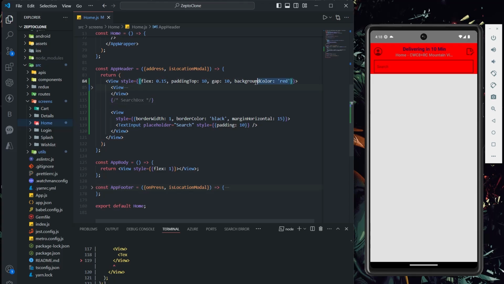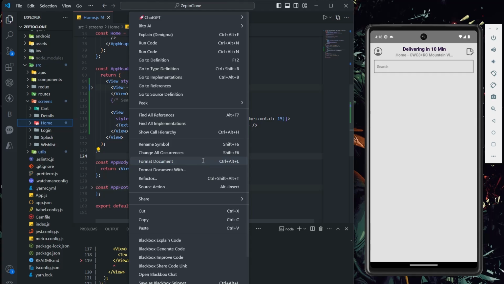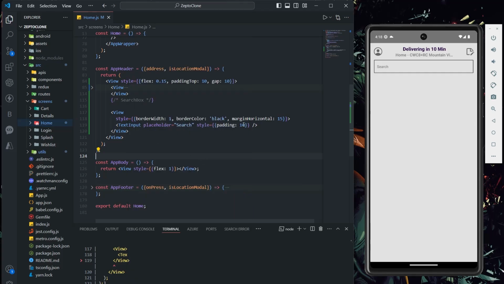So let me remove this background color. I used a red color just for debugging purpose, to identify whether it's overlapping or coming out of the box or not. And if I pass red color, see how much space the text input occupied, it occupied the whole space basically.